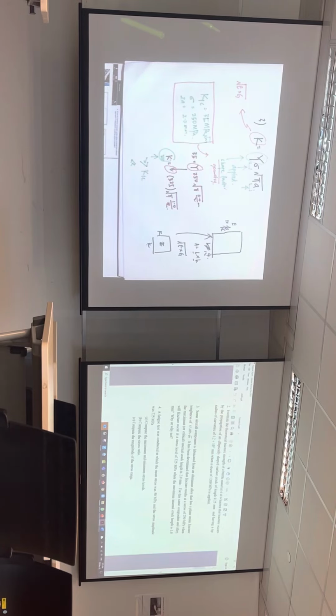This case is not tested out, but I know that you will give me the right answer. I will use this one, but if you don't have too many different values, I will use the equation. Unless it's very complicated, I use this. It's easier for me. Simple, right? Okay?